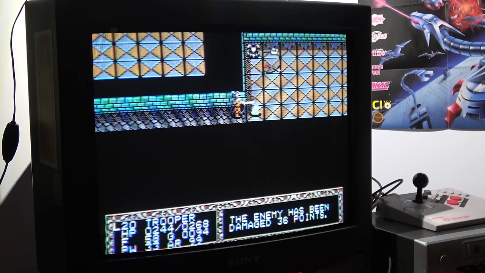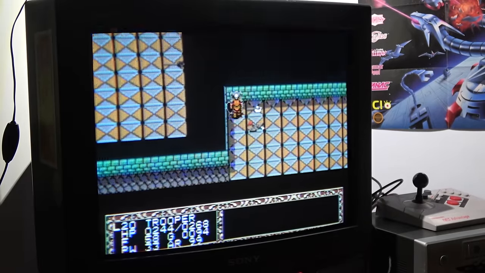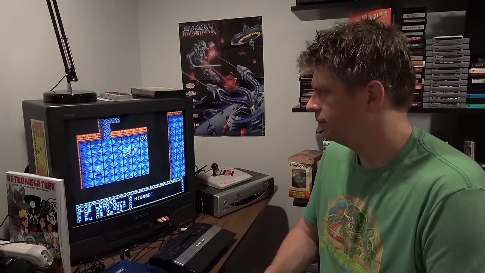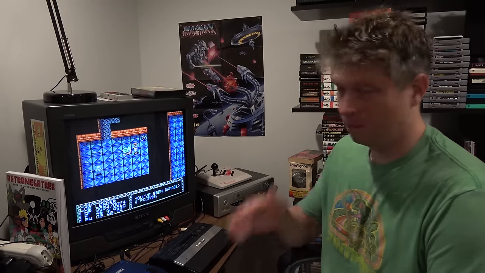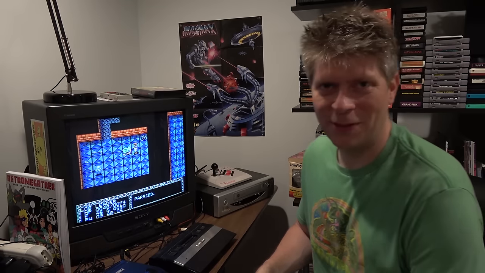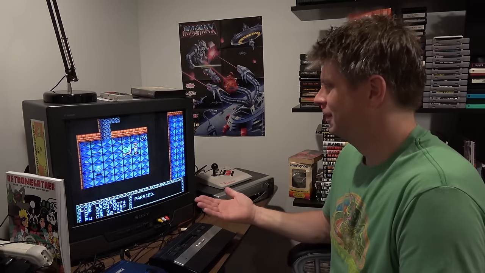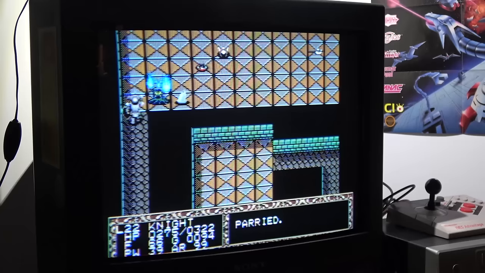What is this thing, a shark? I have destroyed the floor shark. I love this game now. Any game with floor sharks is a good game. I call them the eggplant snails, because when you enter the room and they're facing you, they look like eggplants. Am I the only person that thinks this? Probably. Hit them! How hard is it to kill an eggplant snail? Can't I just step on the floor sharks?